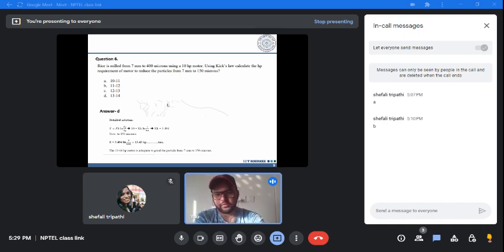Okay, so here you need to solve the first experiment, the size reduction from 7 millimeter to 400 micron using 10 HP. Through this we can find the Kick's constant. So 10 equals Kick's constant times log of xf upon xp, which is 7 upon 0.4. So Kick's constant will be 3.494.